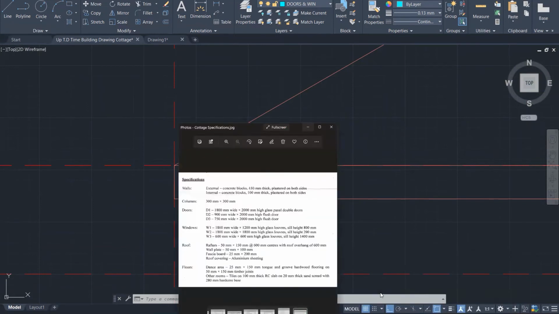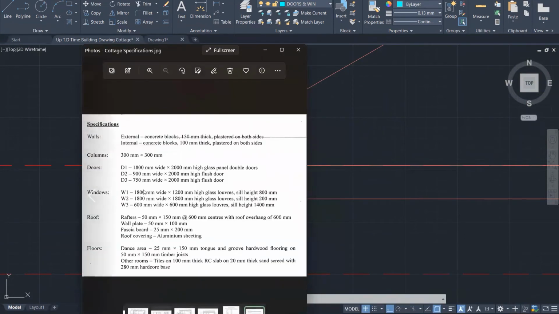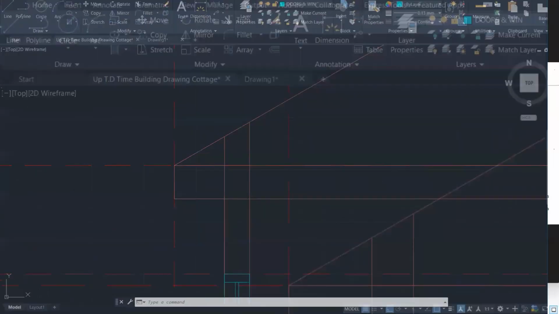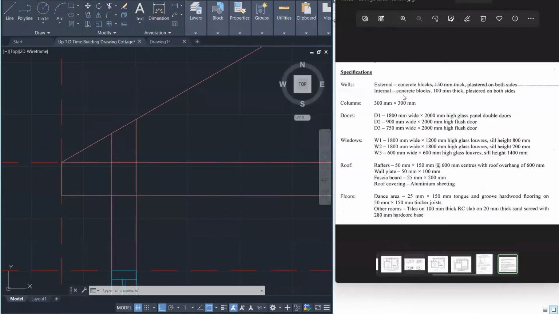So for this, let's look back at the specification. And what are they asking us? These specifications will be here at the roof line. They give us the rafters, 50 by 150 mil. So this part of the information is going to be needed for us.